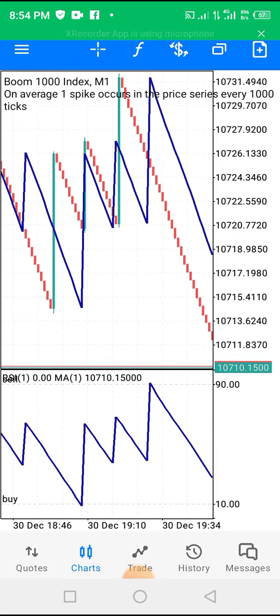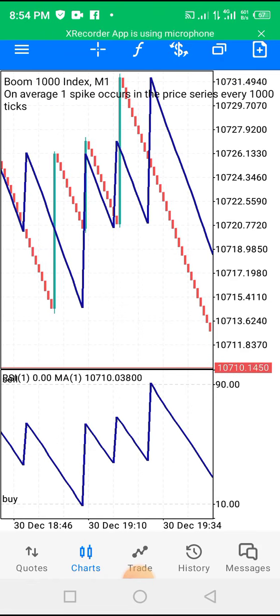So if you're scalping Boom, that means you have to be waiting for when the market is on downtrend, because it will really help you. If the market is on downtrend and you're scalping Boom, you're going to make a whole lot of money for yourself. But if it's on uptrend, that means there are a series of spikes, because before the market can be on uptrend on Boom, there are series of spikes. And at that level, if you are trying to sell, it might not really go your way, because a series of spikes can get you out of the market, into losses, and you end up losing. So you always have to understand price action.